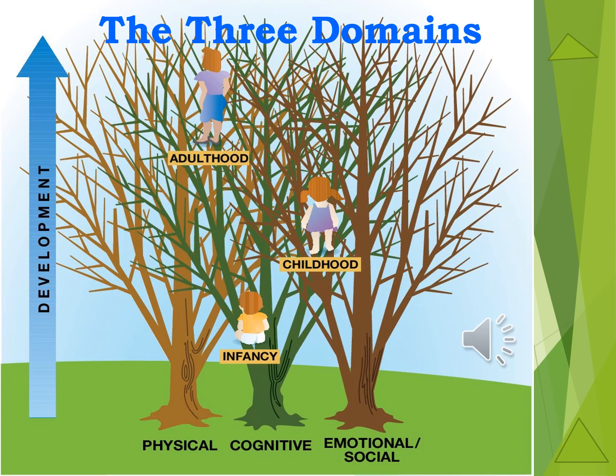And emotional social, or more often called socio-emotional. It rolls off the tongue more easily. But we'll learn on the next slide that there's another common way of referring to the third domain, which we'll treat as being interchangeable. But we'll have to wait to the next slide to see what that could be.